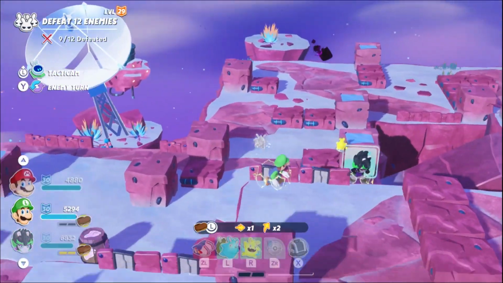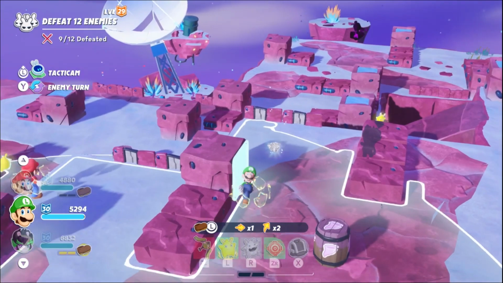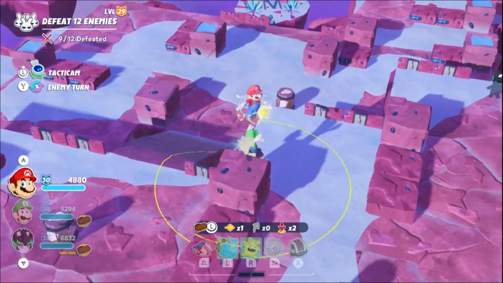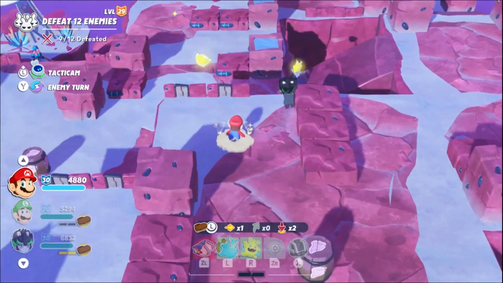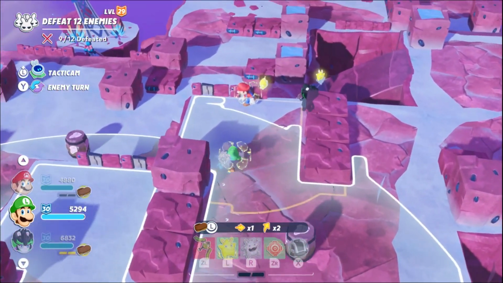Then after thinking a bit, I bring my units forward. I decide it may be important to have Mario forward on turn 3. Again, sorry for the sloppiness. Last time, I promise.